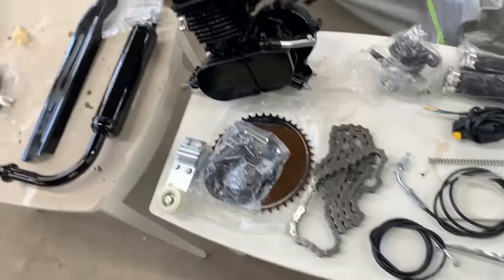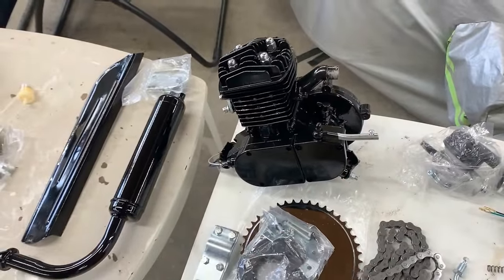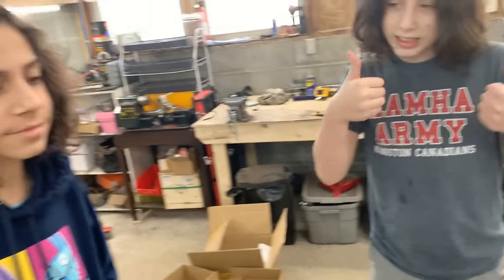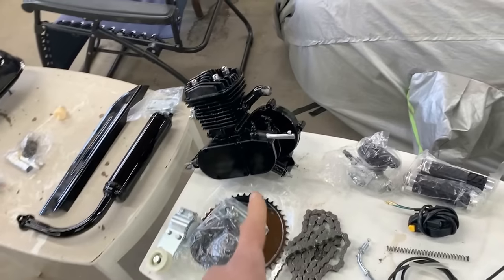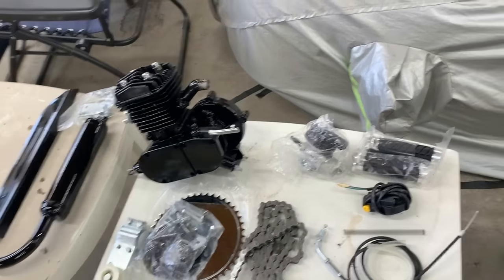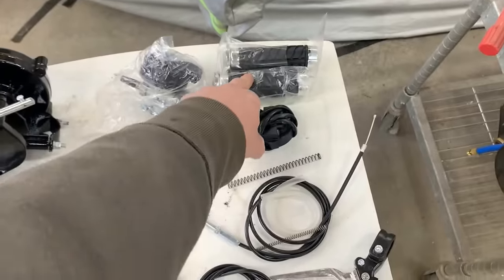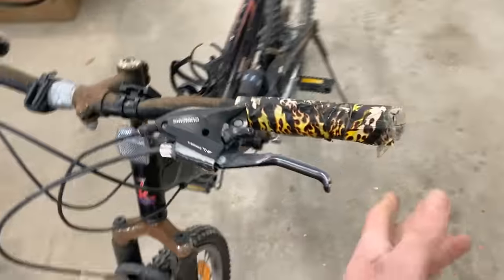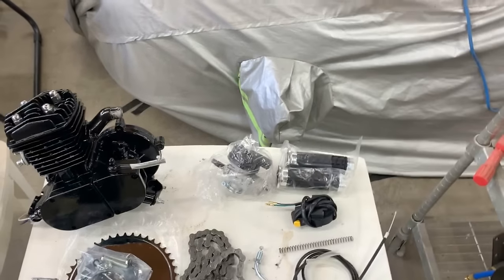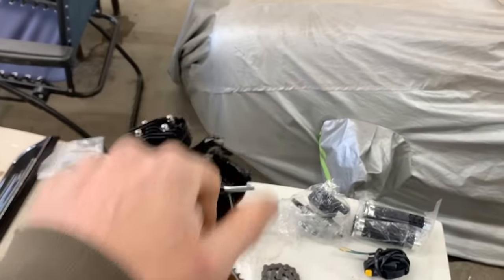That's a clutch lever. I figured it has a clutch, which is a good thing, because I'm happy if these guys learn how to ride with a clutch, not just automatic, because their ATV is automatic or semi-automatic, still has gears, but it doesn't have a clutch. So this is going to be more interesting because it has a clutch, so they're going to learn how to operate it. Then we have the carburetor, handlebars, which is a good thing because our handlebars here are a little bit sticky. And the throttle is on the handlebar, like a real motorcycle. On their ATV, they have the thumb thing.